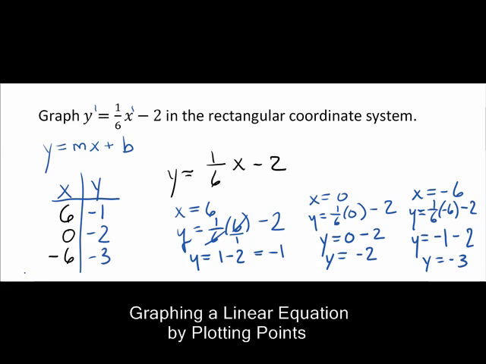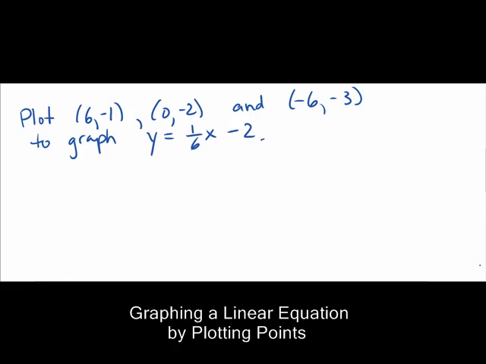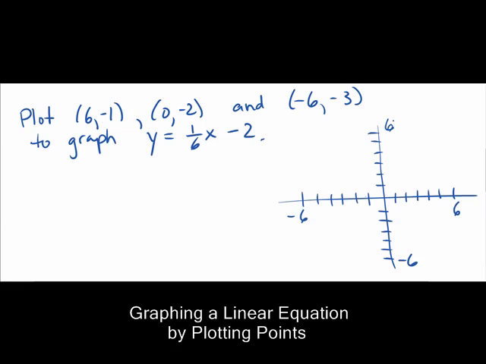Let's take these 3 pairs of coordinates and plot them. I'm going to draw my xy coordinate system, and I'm going to label my axes based on the fact that the largest values in these pairs of coordinates are 6's, using a scale of 1 unit per mark. Now remember that the first coordinate is always the x and the second coordinate is always the y. X-axis being horizontal, y-axis being vertical.